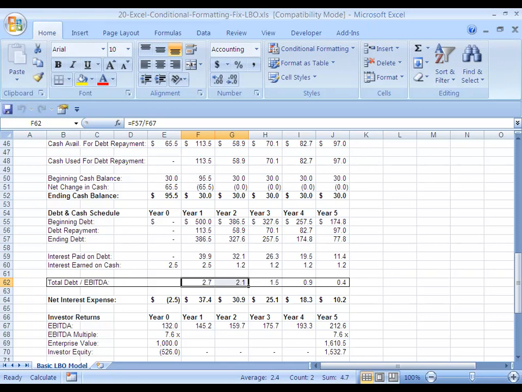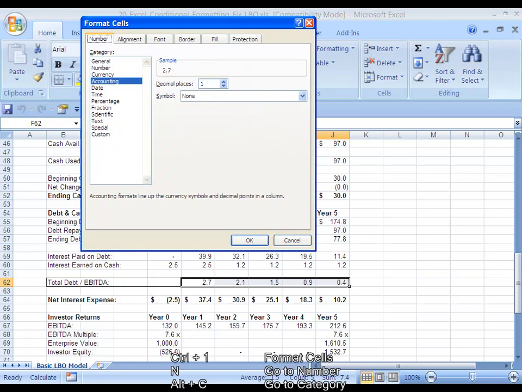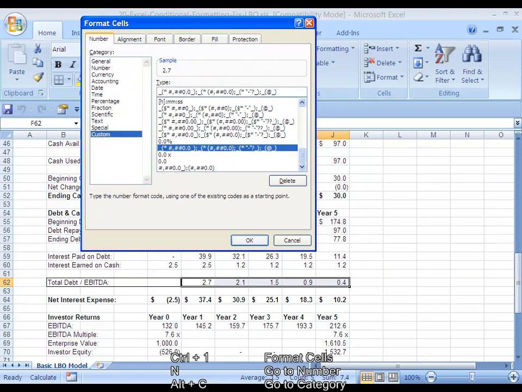Now the first thing we actually want to do here is to review one of our previous lessons and actually change the format for these numbers. So I'll press Shift Control and then the right arrow key to select this whole area, and then Control 1, then go to Number with N, and then go to a category with Alt C. Press C twice to go down to Custom. And for type, I'll just press Alt T to get there.